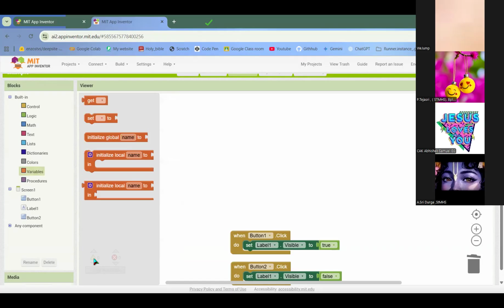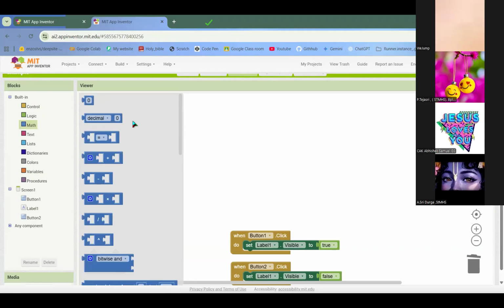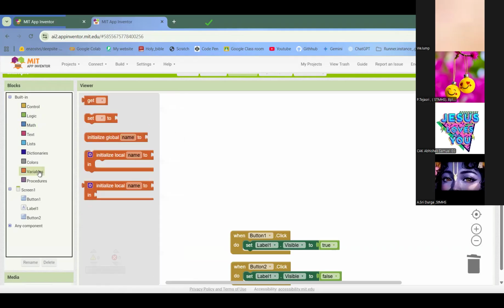Variables are your own interesting thing. Here we have control, logic, math, etc., but we can create our own block using different items. Let me give you an example.